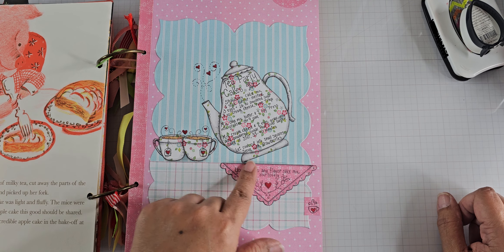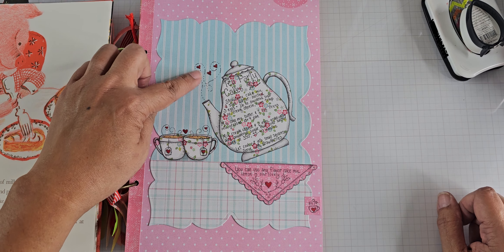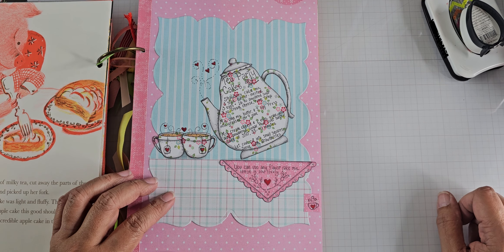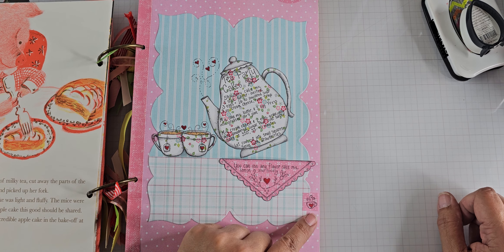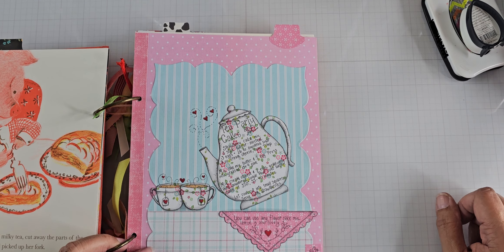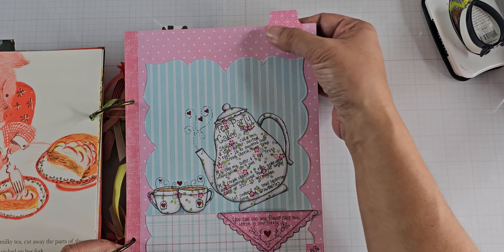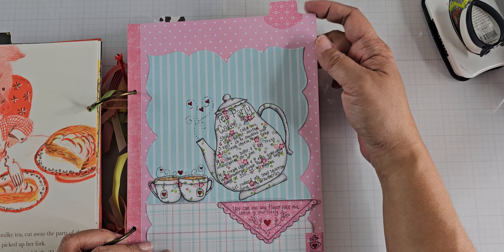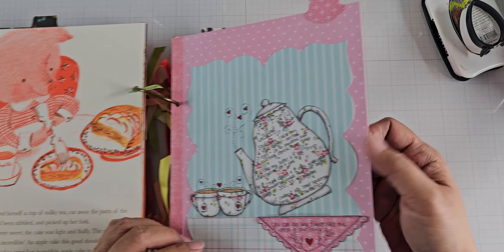The hearts are red — that's really the only real color I used other than the gray. I just added a little tag here for the little mug to bring in some more of the pink. And then I also punched the tab for the top with my Stampin' Up punch and some of the scrap paper that I had. I haven't finished the back sheet yet.